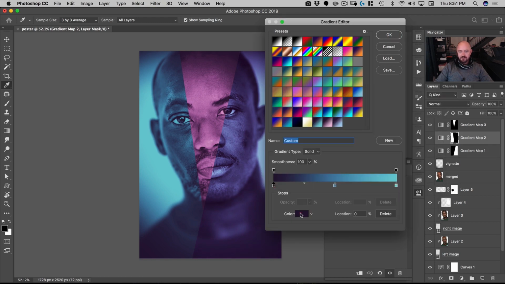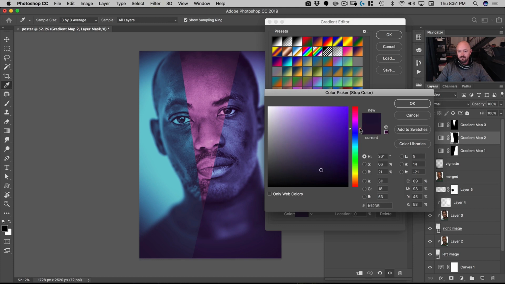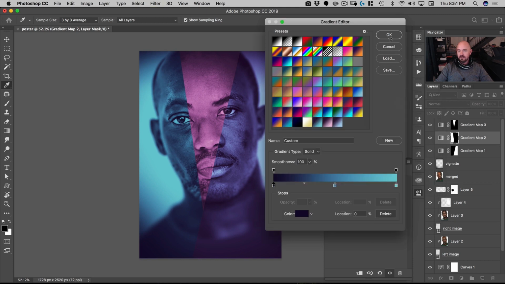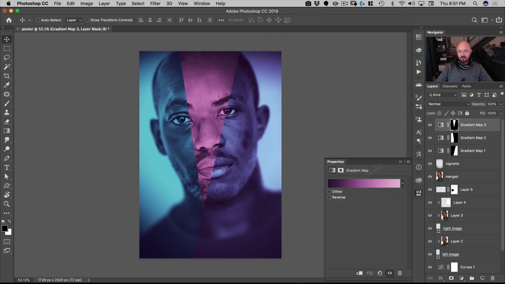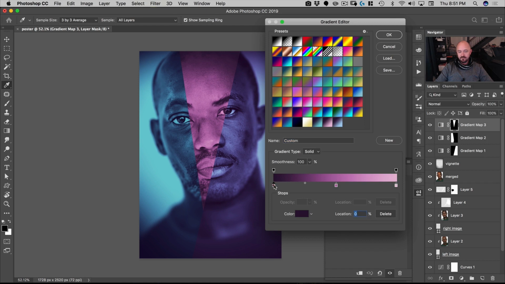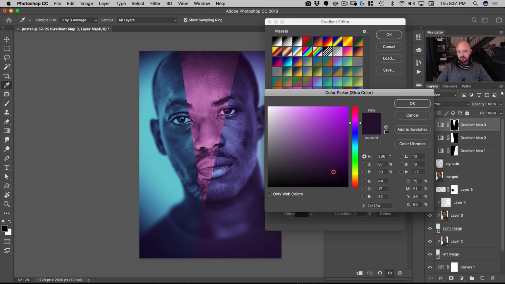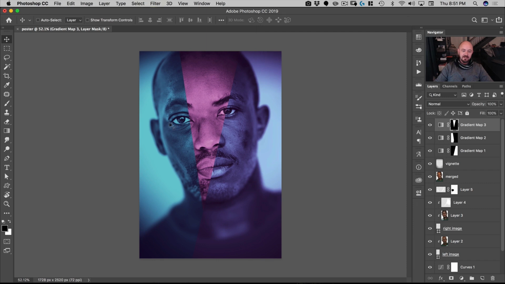This one, I want to go a little more blue and a little more saturated and a little more dark. That's good. And same for this one. That looks quite nice. Now, one thing you'll notice if you look at the original poster is that there's areas of reflection that go too white.